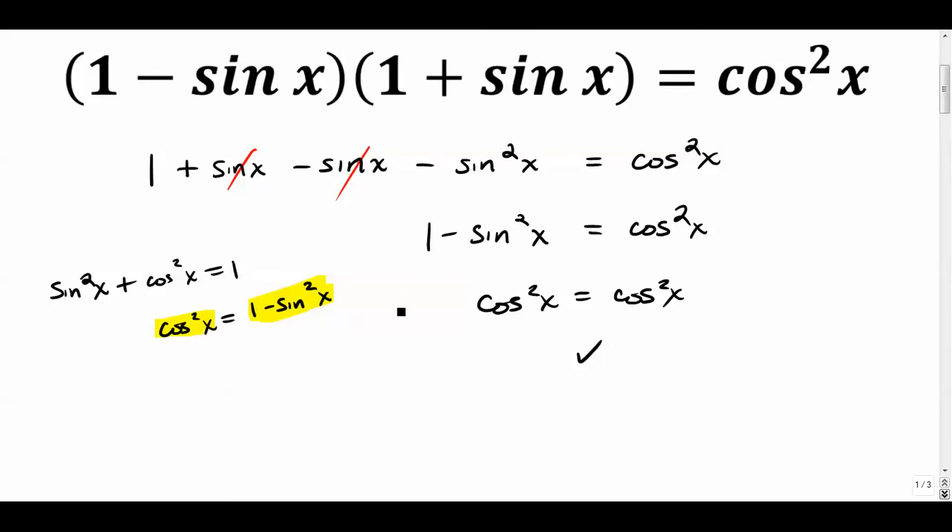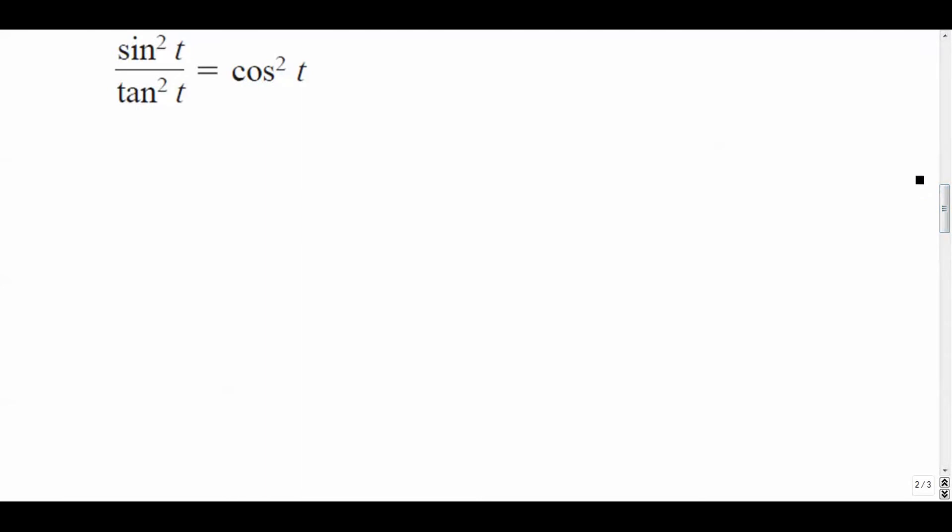Let's move on. Number two: sine squared of t over tangent squared of t, I need to get that equal to cosine squared of t. This is the more complicated side, I'm going to start there. I need to change that to cosine squared of t, so maybe I'll take my denominator and make it into sines and cosines. If you recall, tangent is equal to sine divided by cosine, so I'll make that change right now. Now I have a term divided by a fraction, so sine squared t divided by sine squared t over cosine squared t.